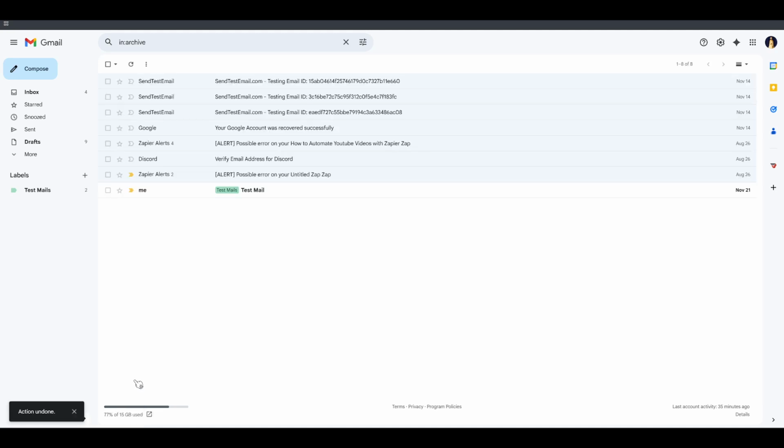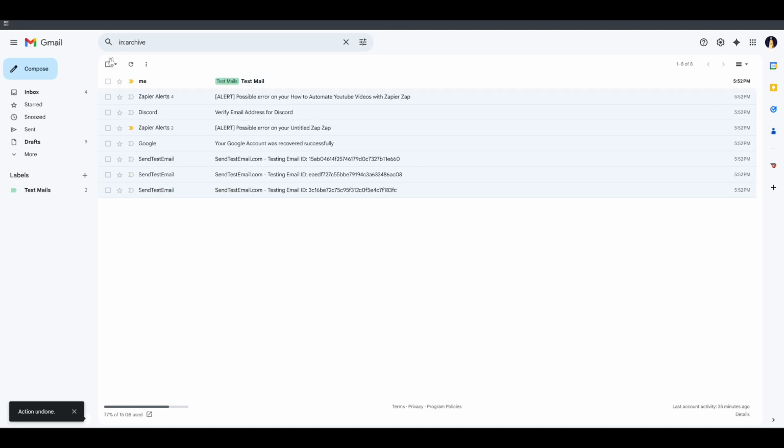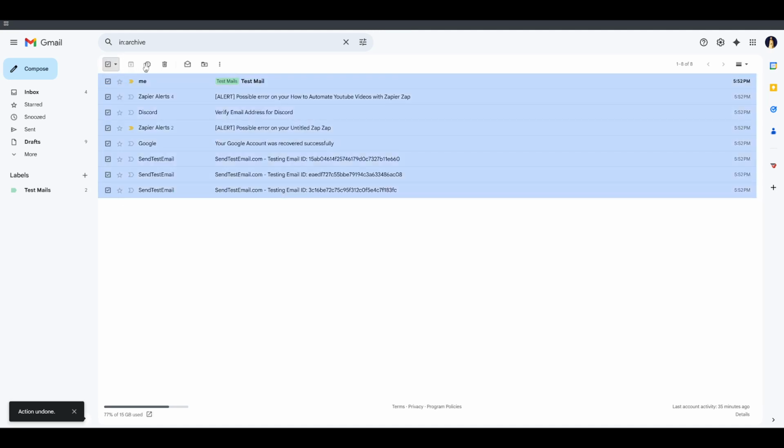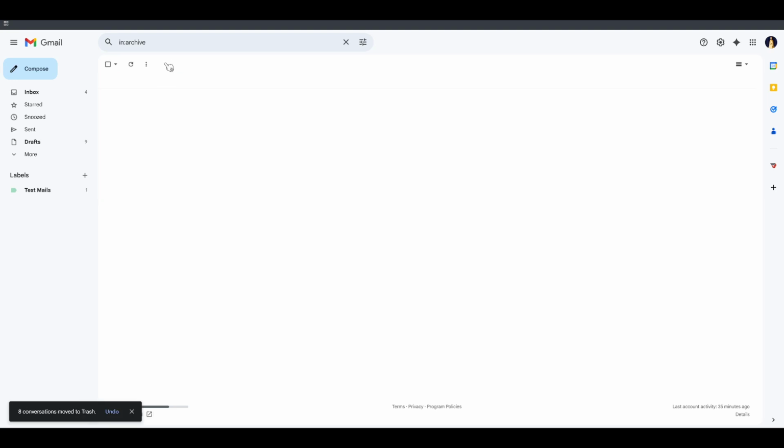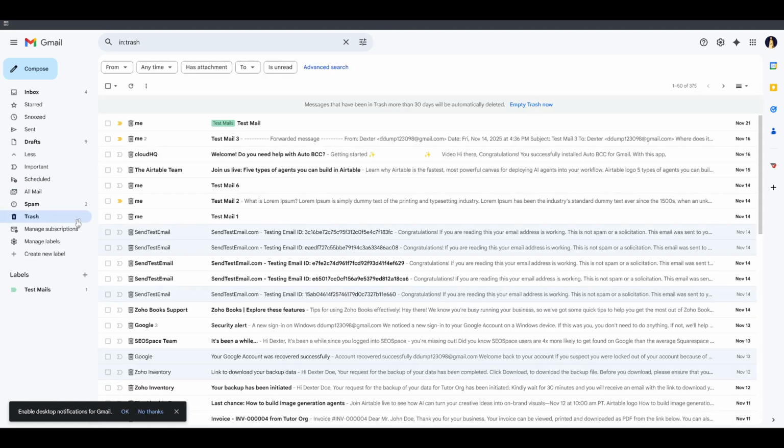Attachments are part of the messages, so when you delete an email, its files go with it. If you notice you've removed something you still need, open the trash label, find the message, and move it back to your inbox or another label within 30 days. If you only want to keep a few items from the list, deselect those before clicking the trash can so they remain archived, and that's all it takes.